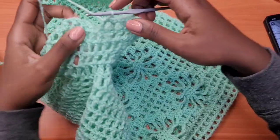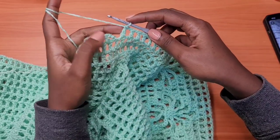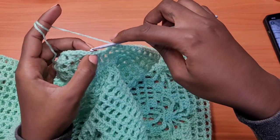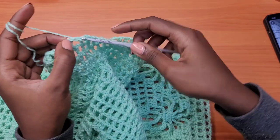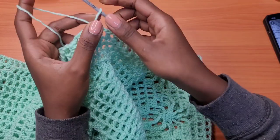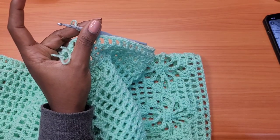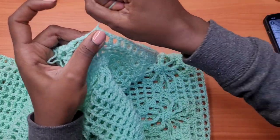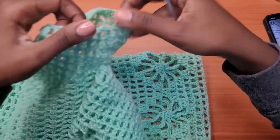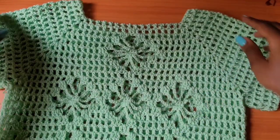Alright, so after your 5 rounds, when you make it around your 5th round of the sleeve, you are now going to chain one and slip stitch into the third chain of the first chain four of the round. And then you're going to chain one and cut your yarn. And you're going to repeat this for your second sleeve. So at the end of it all, this is what you will have.